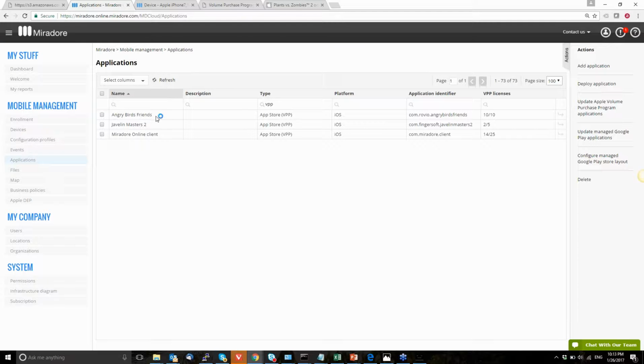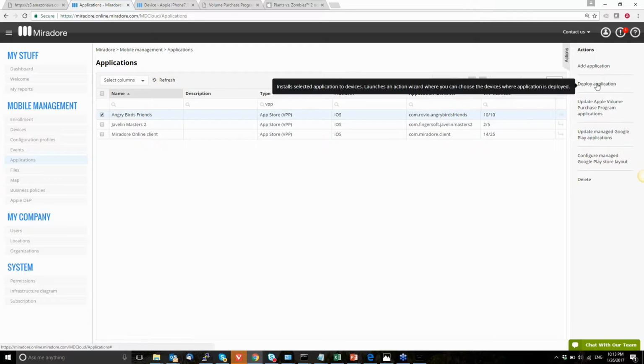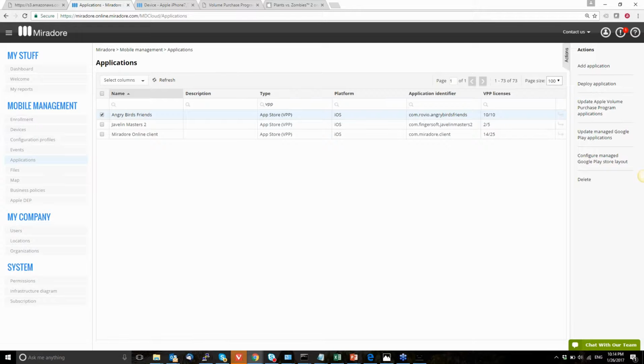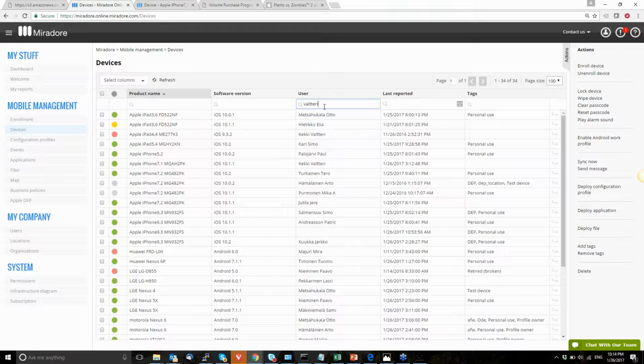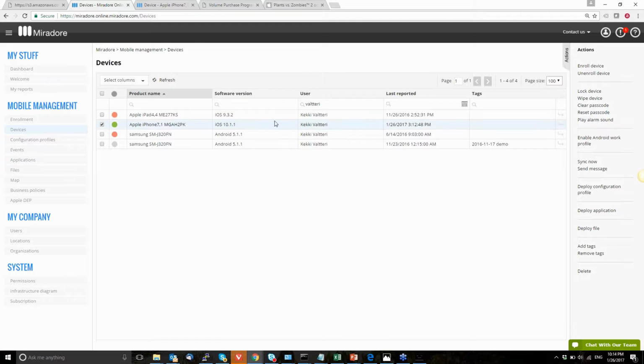So here we are with the Angry Birds Friends, a VPP app. It's a simple ordeal of deploying it here. On the devices form, if we look at the device, find where I want to put it. Use the iPhone and use the deploy application wizard. Here I could choose multiple ones and deploy it to as many as I'd like.